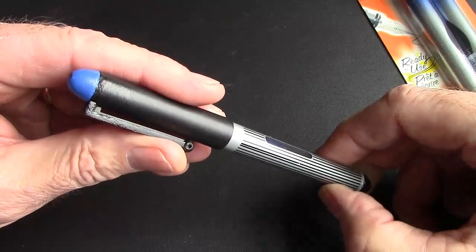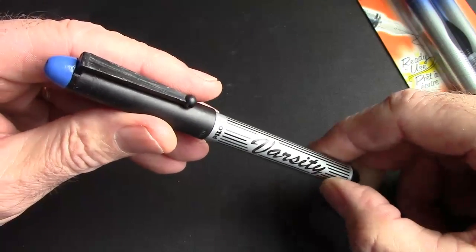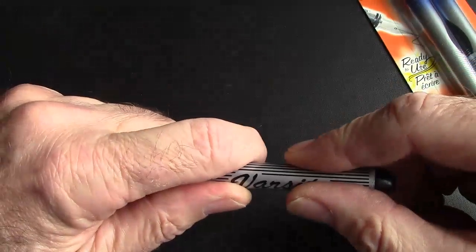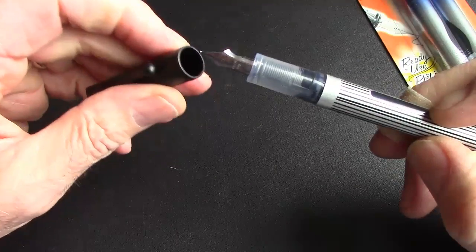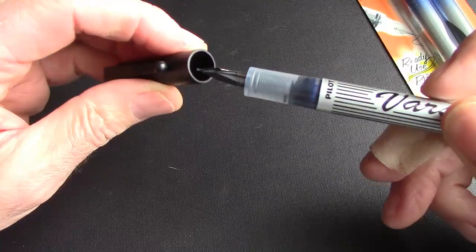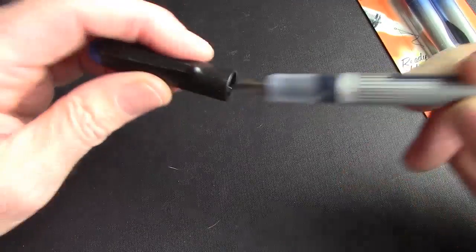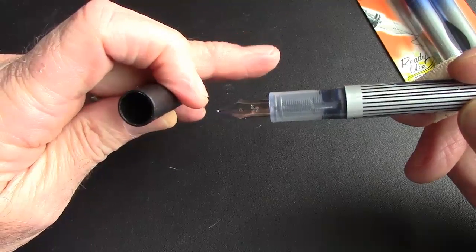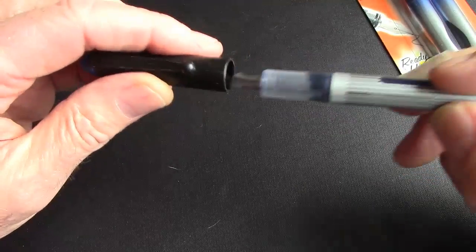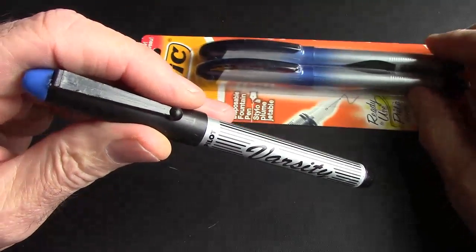And it stayed in a briefcase for a year. I took it out, and it wrote right away. So I attribute that a lot to the design, and I also attribute it a lot to the ink that they've used in here, because I think they really figured out that combination of ink and pen to allow this very cheap, inexpensive pen to be able to work the way that it does. So we're going to explore this a little bit more.